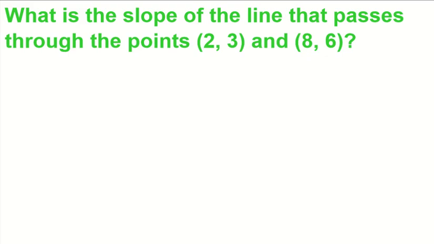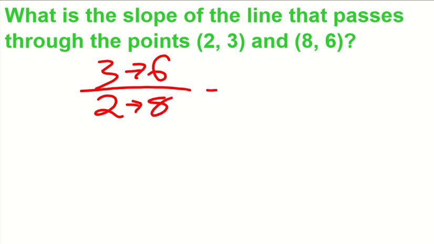All right, we need to find the slope. Change in y over change in x. The biggest mistake I was seeing yesterday was people mixing up x and y. What are my y values? 3 and 6. It's the second one each time. So we're going from 3 to 6. What are my x values then? 2 and 8. They're the first ones. So from 3 to 6 is how many? 3. We're going up, so that's positive. 2 to 8 is how many? 6. Again, going up, so it's positive.